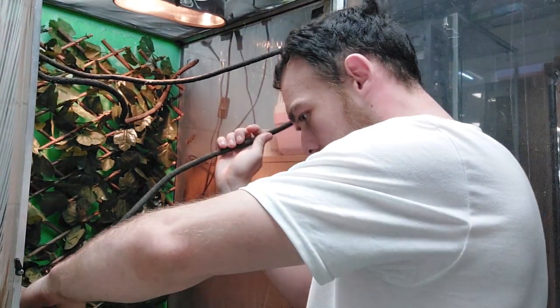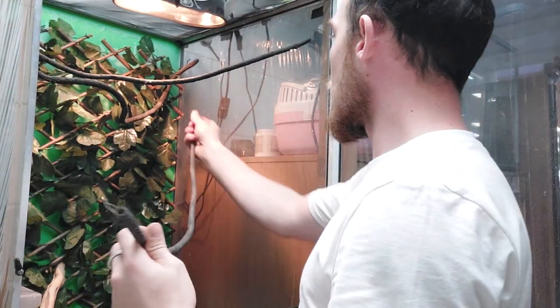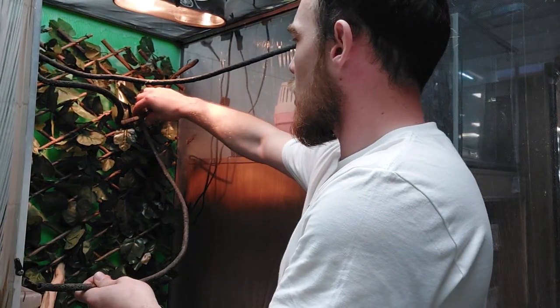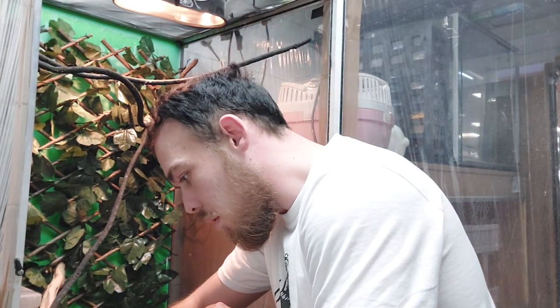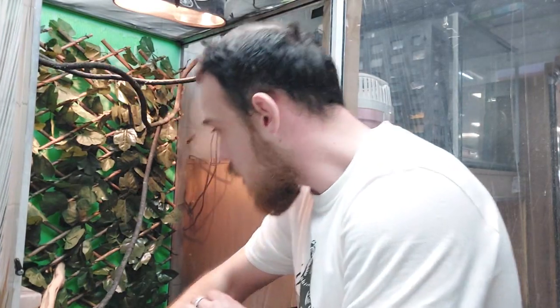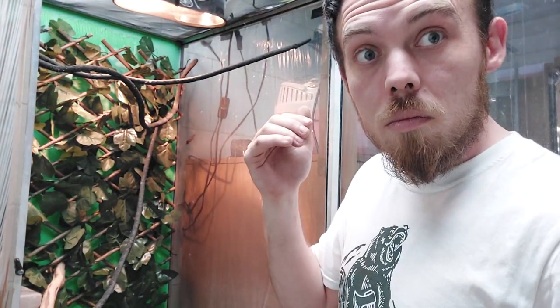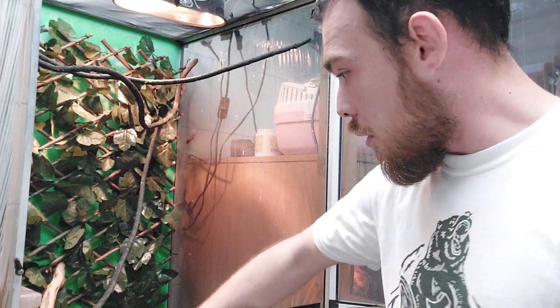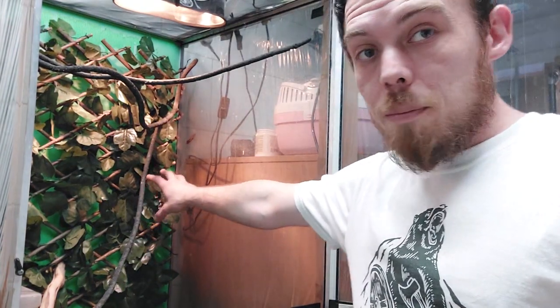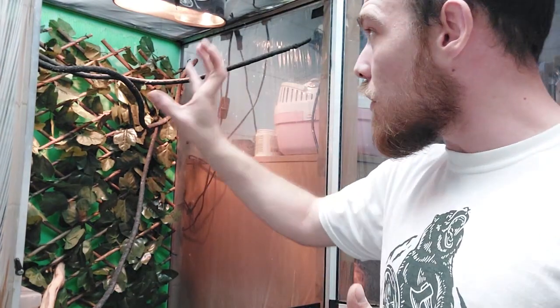Okay, so let's hook that down here to the other way around. I'm going to hook this over here like so. And this one can go right down in this bottom corner. Like that. Lovely. So that gives us an up to the down. Yeah, a connection, a bridge. So we got one from the bottom to get to the mesh. Trellis. It's called trellis, I think. And we've got the ones from the vines.